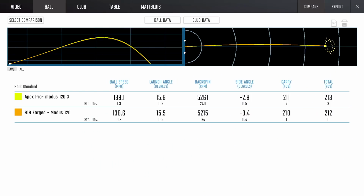We know it's a multi-piece head, it's cup face, it's got some tungsten in the sole, and then the one with the biggest footprint, the biggest profile, would be the Mizuno, and they actually came out remarkably similar. They're the same. Look at that launch, the spin, the ball speed. I mean, really, the ball flight in those two was pretty much identical. Yeah, functionally the same, just maybe half grooves difference to make the numbers a bit different.